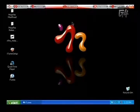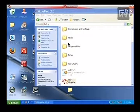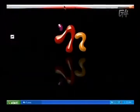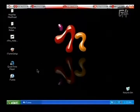This is the MojoPack. And I love how easy it is to switch to your host's computer. This is the hardware computer you're running on. You click that button, and suddenly this is the MojoPack. Anything installed on MojoPack, including desktop and settings and everything, is installed on this, so whatever you do, passwords, nothing is left behind. It's all saved on the iPod. It's all taken with you when you eject your iPod.